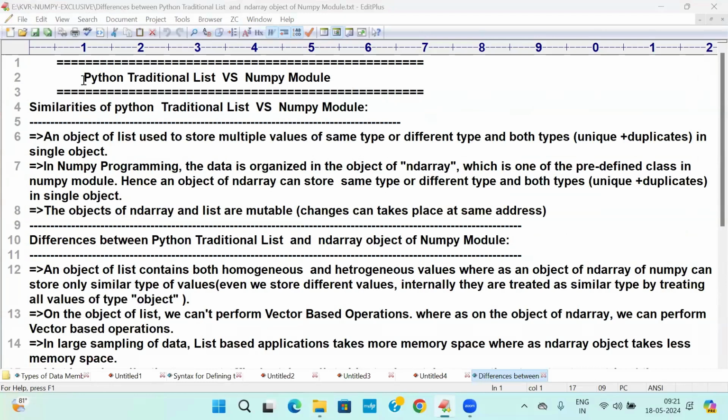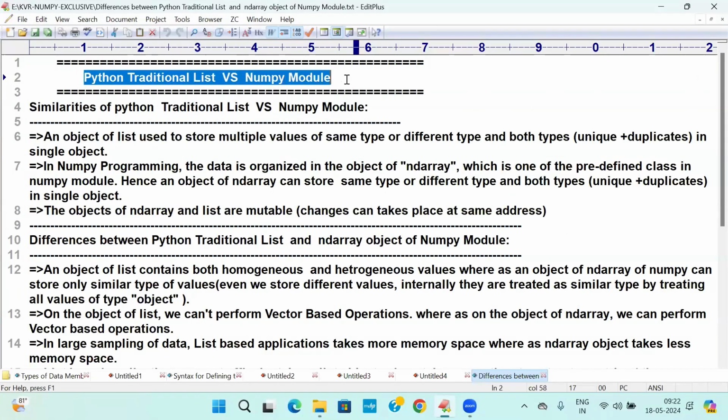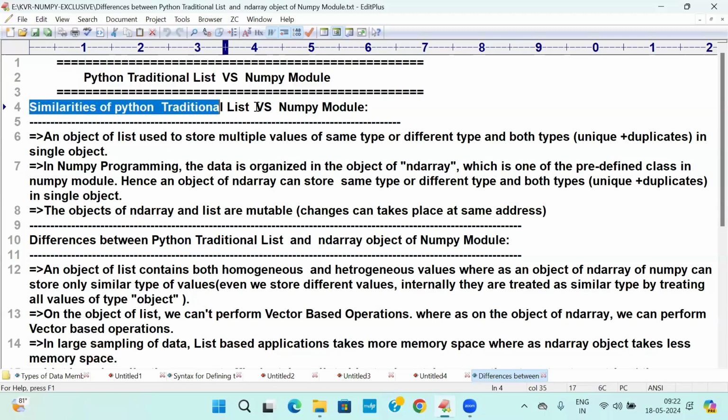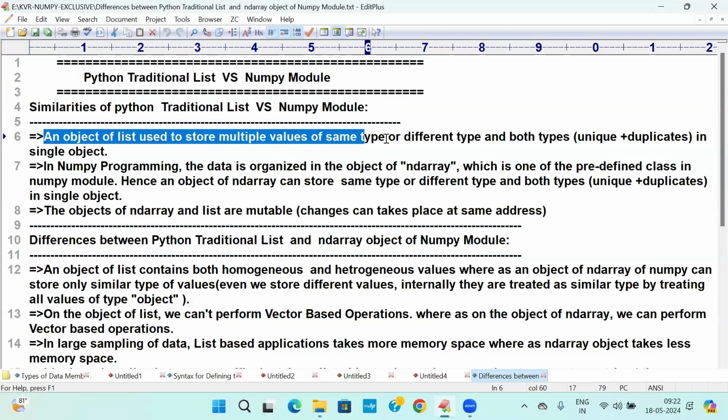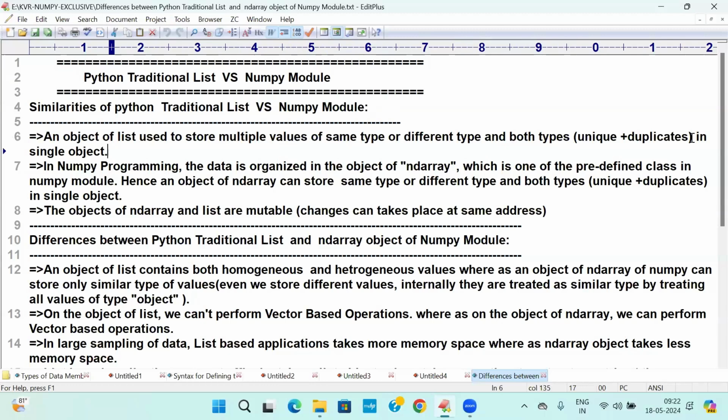Now, similarities. This is a very important point, students, to understand programmatically: Python traditional list versus NumPy module. An object of list is used to store multiple values of the same type, different types, or both, that is, both unique and duplicates in a single object.